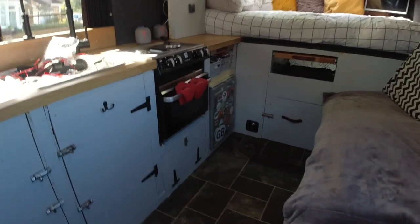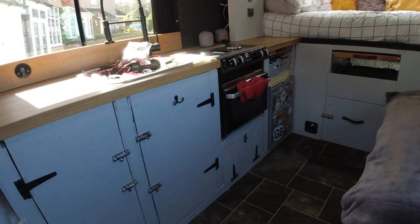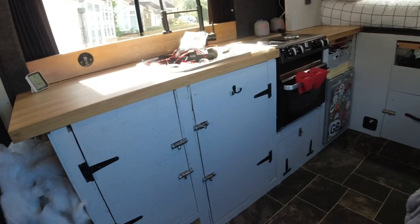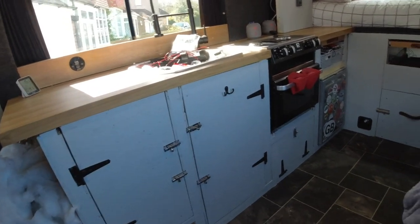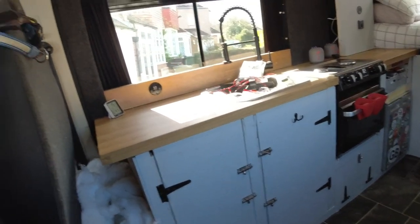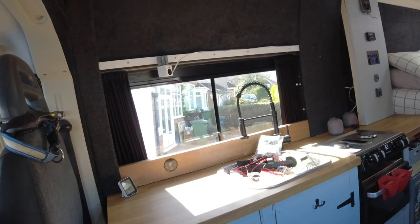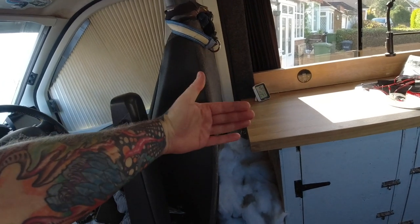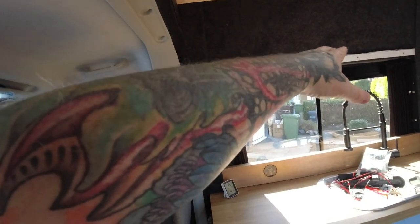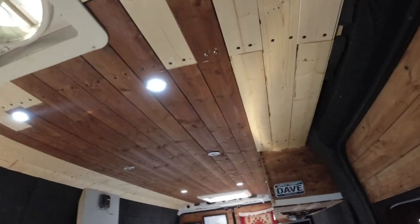So we've used an off-white gray — it looks blue to me but I think that's just the colour that comes out — on the cupboards and all that sort of stuff. They've all been cleaned up. Eventually I'm going to buy some new 12mm ply and make some better cabinet doors. The baton is in, which will become a fixing point for the new shelf once the bulkhead is in. The bulkhead will come out to where my hand is — just a mini bulkhead with 25mm insulation in. From there I can build across to the fixing point on the piece of wood fed in there. All the cladding is in, it just needs to be stained still.